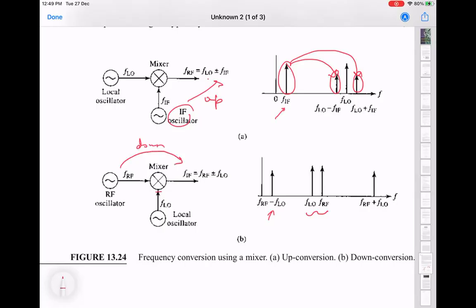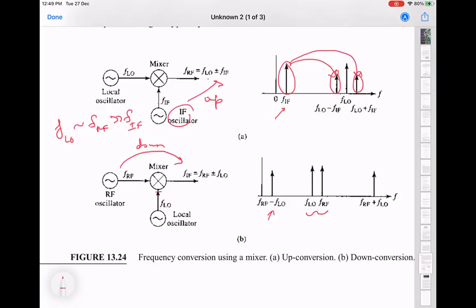Okay. So typically F_LO is similar to F_RF, and it's much, much greater than F_IF. This is the standard configuration for most mixers. It's not always true. Some of these bands can overlap. Sometimes IF frequencies can go all the way up to RF frequencies, but usually IF frequency is much smaller, and LO and RF is the high frequency part of the system. So if you want to transmit information like in a radio station and you are up converting, then you have to have a down conversion stage at a later point to recover that information which was sent.